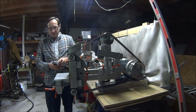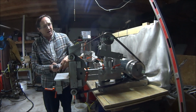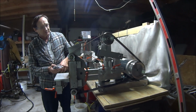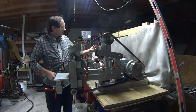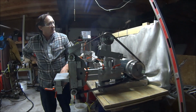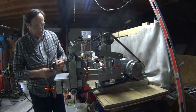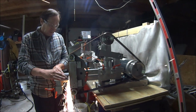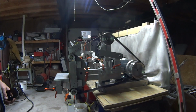Like I mentioned, you can use the linear actuator during operation. You can adjust tension. If you want to do some slack belt, you can loosen the belt. You can increase tension on the belt while it's operating. This is running at half speed. Full speed is 7,500, so half speed is going to be about 3750. We're at 3750 right now. 3,750 surface feet per minute on the belt. It's a 36 grit Cubitron that's older. Ceramic glass platen installed.